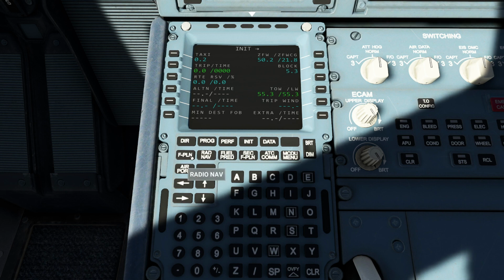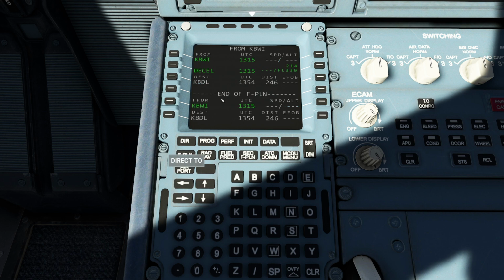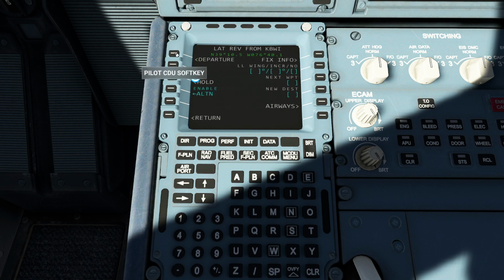So what I'm going to do is head back to the flight plan button. What you're going to see here is we're coming from UWI, and we're proceeding directly. We're going to decelerate, and then we're going to head to KBDL. That doesn't do us a lot of good here. So what we want to do is come in here and start putting in the pieces. I'm going to press this little soft key, and you'll notice that it's got a bunch of handy-dandy pieces here. One thing you'll see is we have a new destination, we have the next waypoint option, and of course we have the departure option.